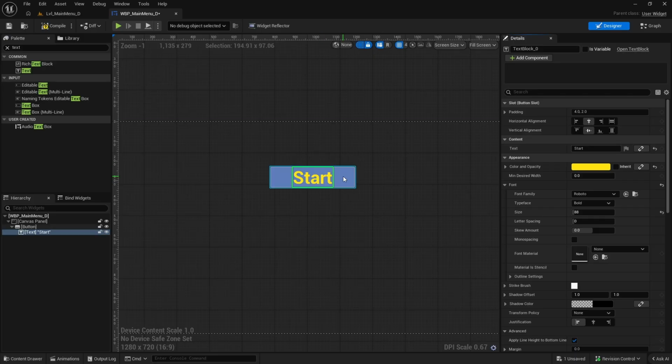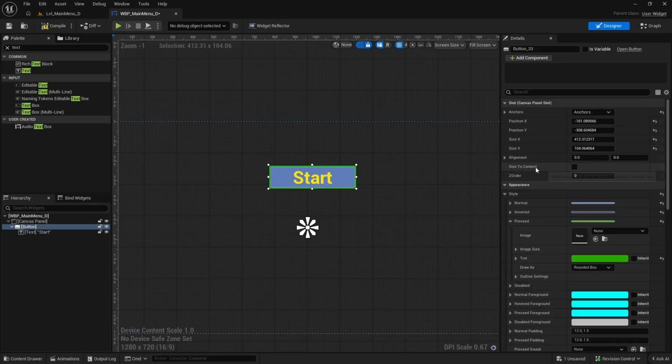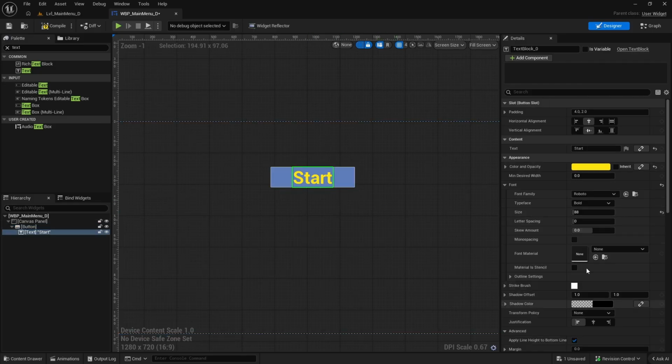Then you can select the button here, for example, again, and then size the content if you want to, just exactly like at the start. But we keep this one. That's okay, and I think that's enough. Of course, read here all the options.